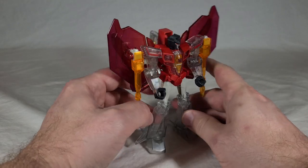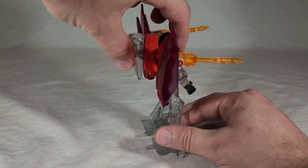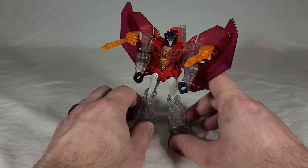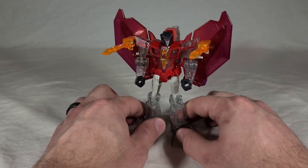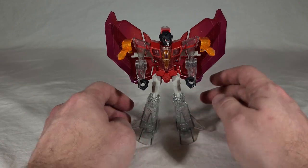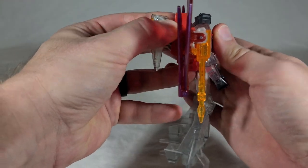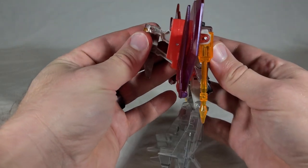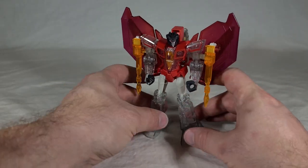As far as your Seeker missile attack thing, all you do is take the cockpit and push it in more, which causes these to flip out. Now, again, it is weird because the missiles are attached to the undersides of their wings instead of their arms, which is a little inaccurate, but I guess it does work better for the gimmick. And honestly, not a huge deal, right? They're kind of nice and out of the way when they need to be, and you don't mind it. You have to reset this afterwards. Get it back to this position. Otherwise, these will be prone to just keep popping up.